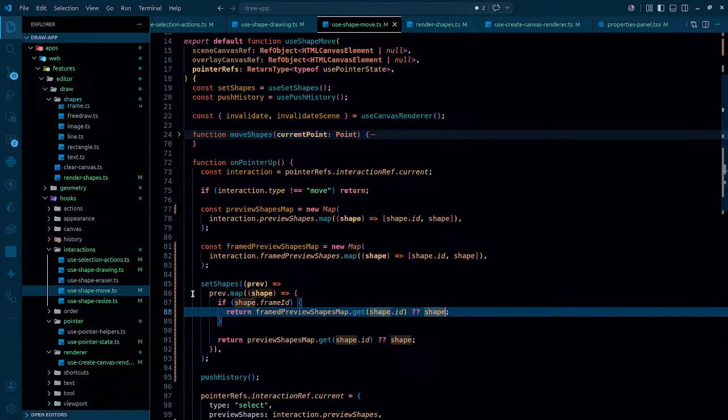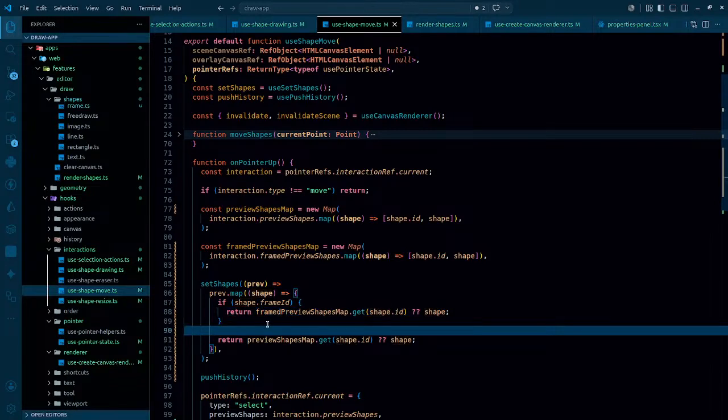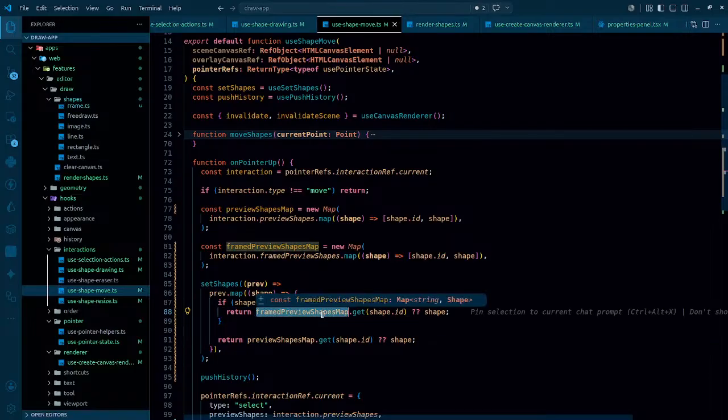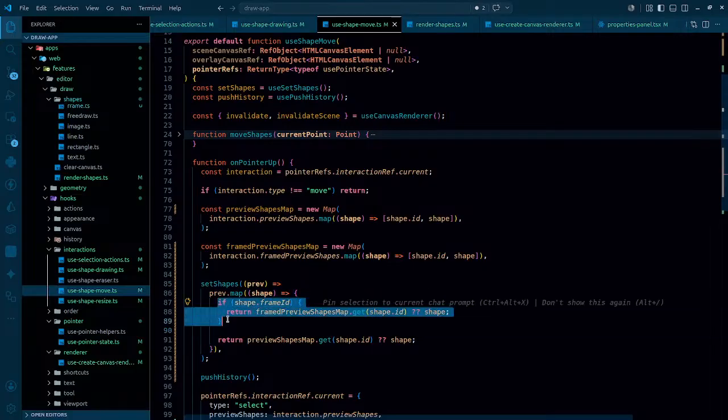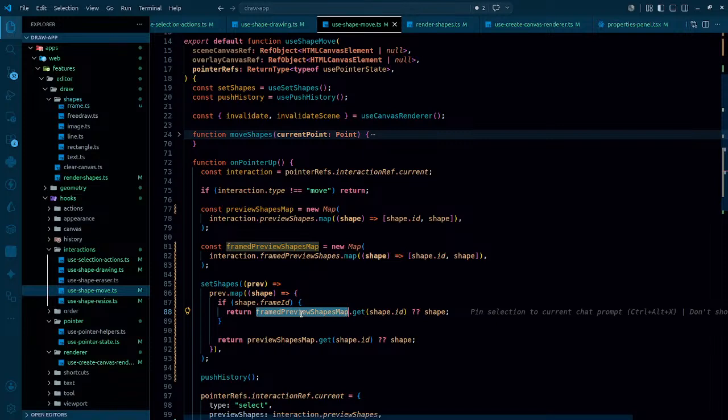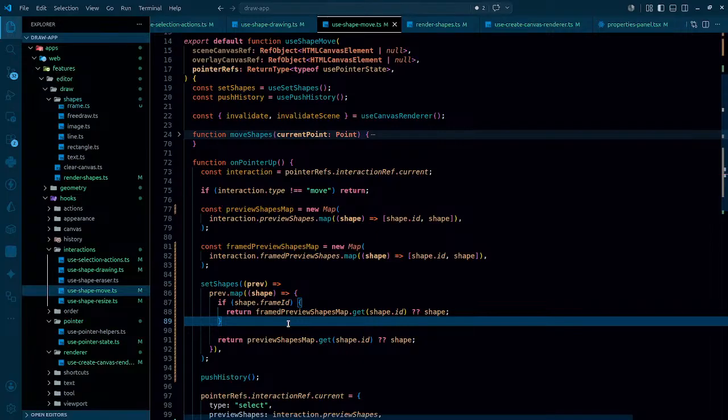Okay, what do we actually have to do? Whenever we are saving it, if those values are there, that's fine. If they're not there, I'm just simply gonna be returning this. They will always have that value. Okay, something can be done here. What can that be? If that belongs to a shape, even if that is a framed shape, that doesn't mean I should not be able to move it here and there specifically. That's right. So what can we do?